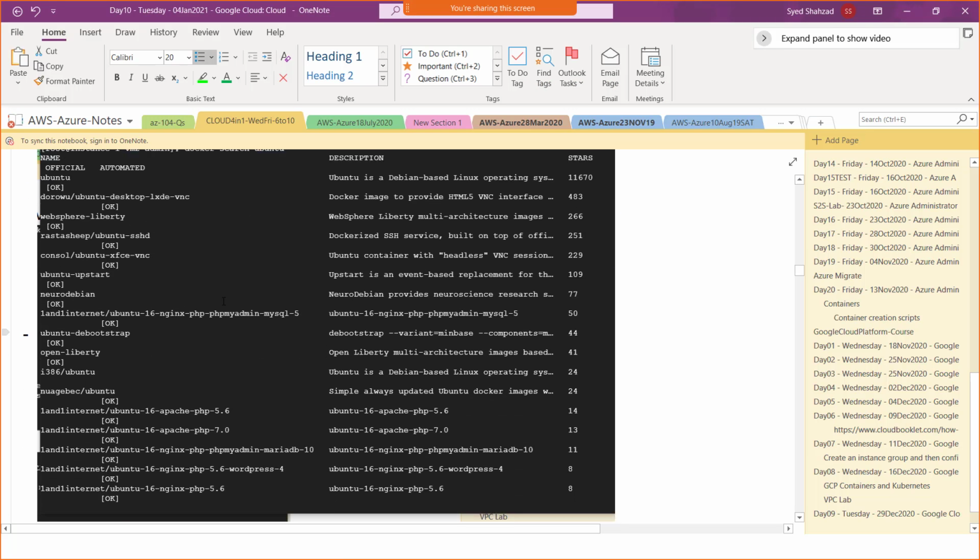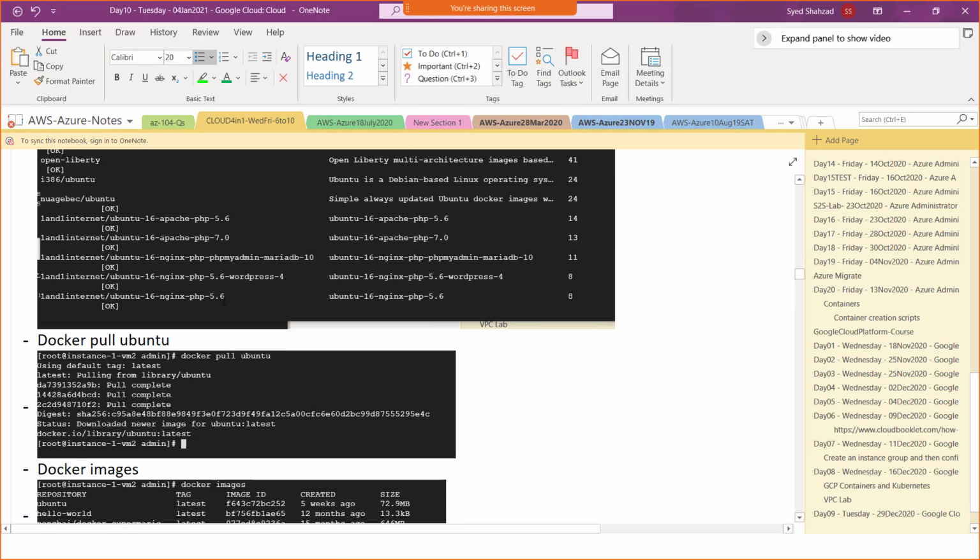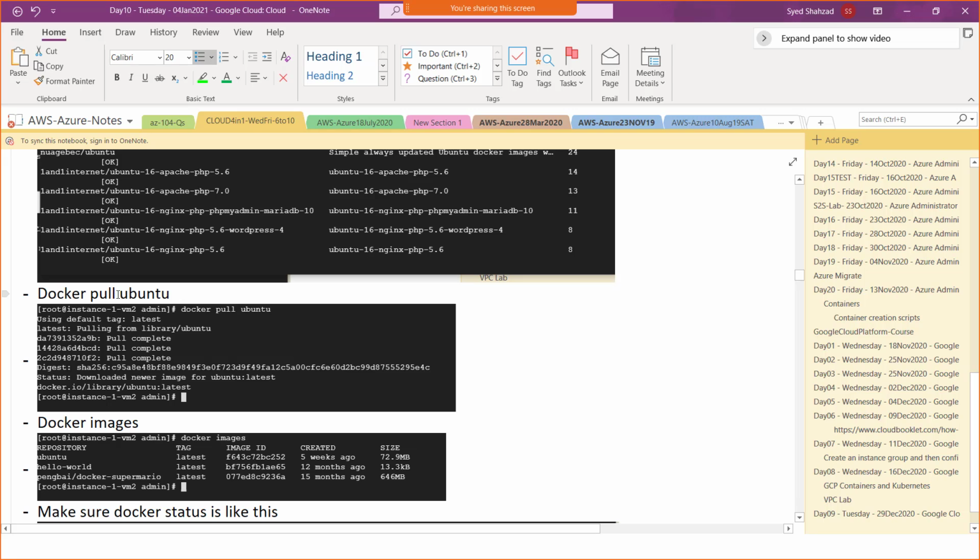So Docker search is a command. You give Docker search and whatever word. So do you have a container for Docker search Oracle? It will search all the Oracle containers there on docker.com. Then the next command is Docker pull and whatever image name you found, right? So Docker pull Ubuntu, or I just found that there was an IIS, so Docker pull IIS.